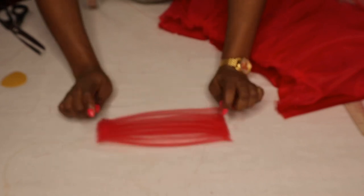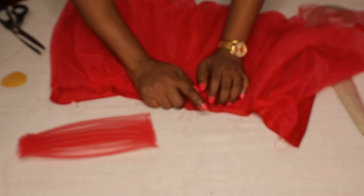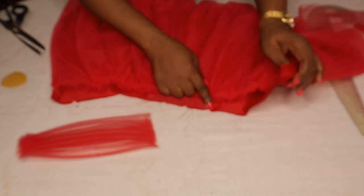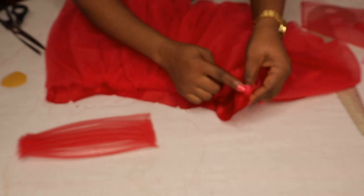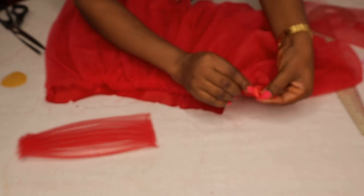I just finished making this one, so I'm going to take the dress now. This is it. Remember the notches that I placed to know where the sleeve should start or end. So this is one of them, and you're going to place the same on the back by simply folding it to the back and then notch the point. So now this is what I'm going to do, and on this end you can see that I left 0.75 here that I'll be using to fold only my satin inward.